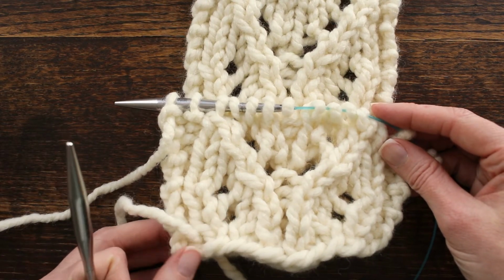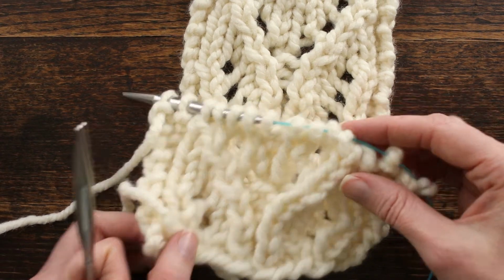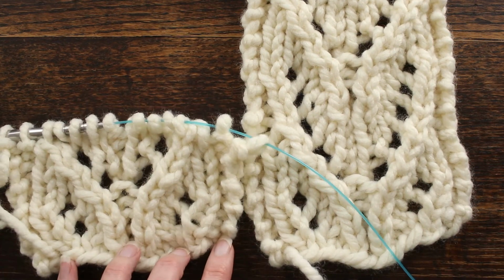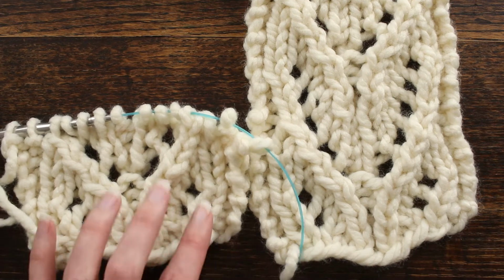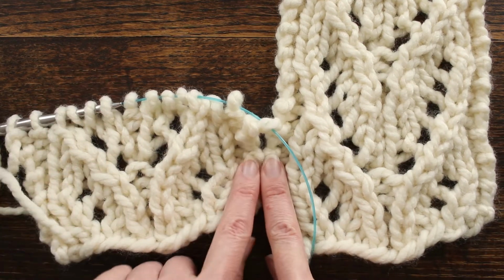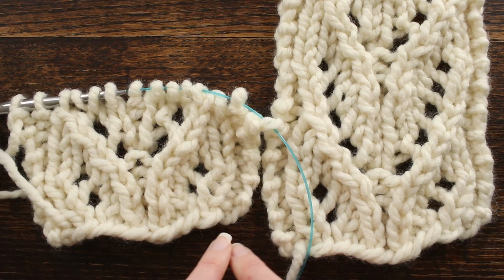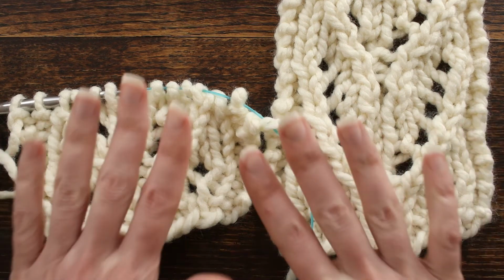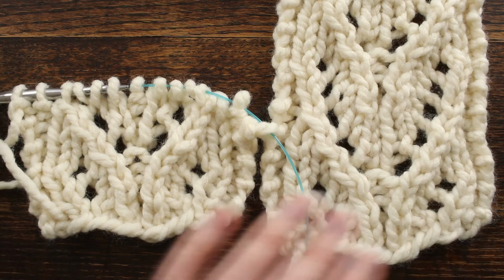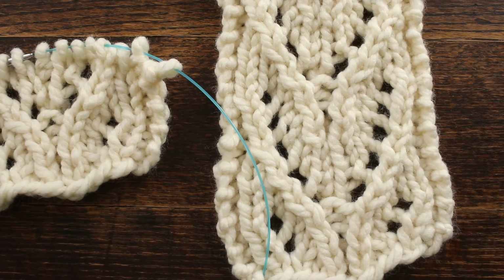And I'm not sure what I want to make with this, but I think this would be a really pretty blanket. Because if you put them side by side, and then you have maybe a wider, you could even do a garter stitch in between and then have a garter stitch border. So that would be really pretty also. I could see this also being a headband in a worsted weight yarn for spring, summer, which is coming up.